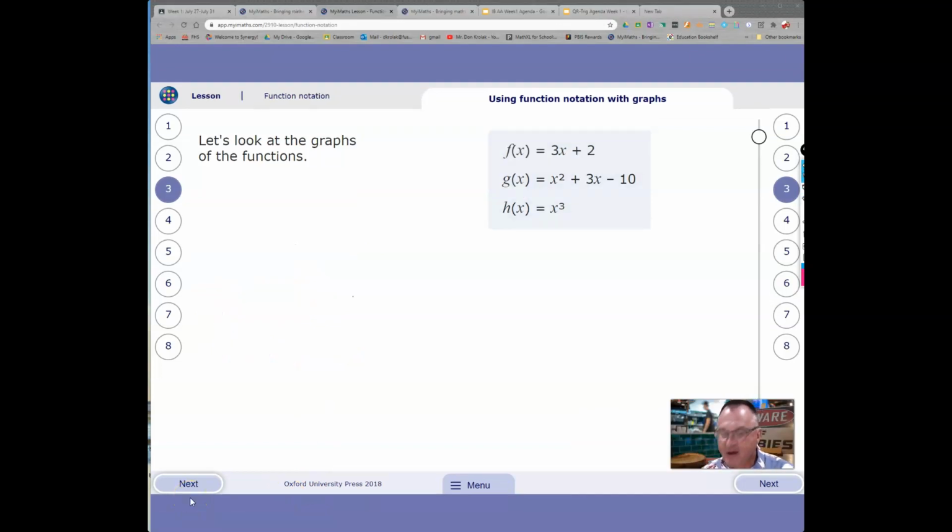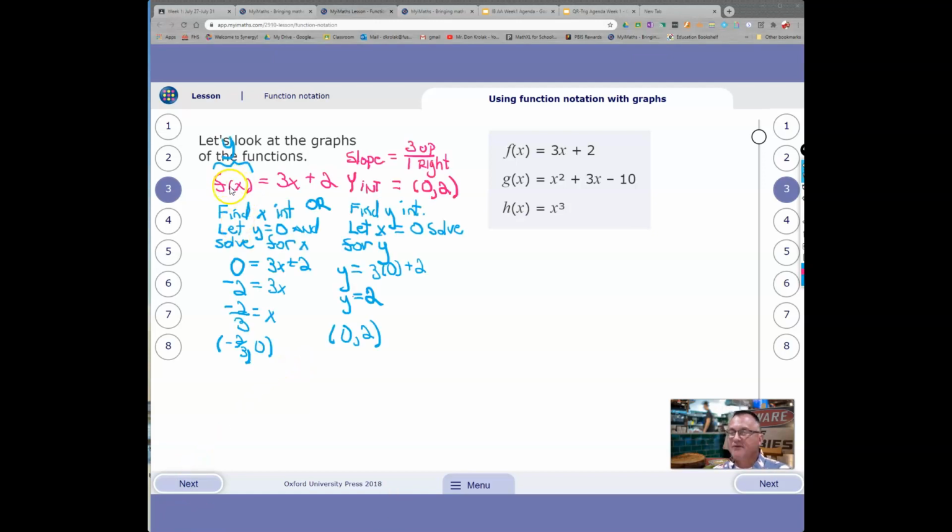When we sketch a graph in IB, what that implies is that it'll have some of the important features on it, but it doesn't have to be super accurate. Now, some of these graphs are pretty straightforward to graph. So, for example, 3x plus 2. Well, that's a linear function. So that's simply going to be a line whose slope is 3 and whose y-intercept is 2. Okay, so that one we can graph really quickly.